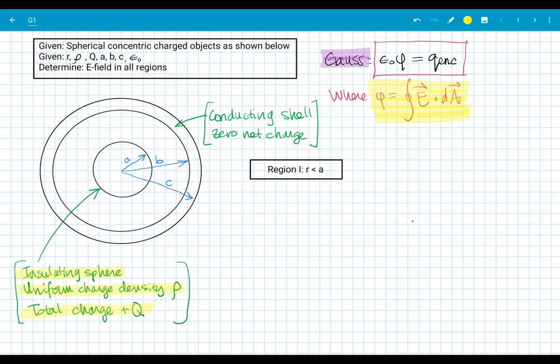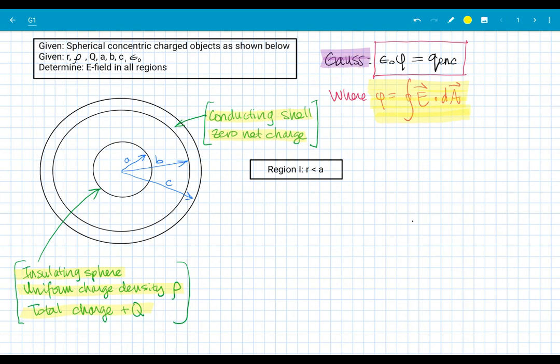And then concentric with that is a conducting shell. When you see conductors in this class, imagine them as being something metal. That's easier. And when you see an insulator, imagine it as being some kind of foam, a piece of styrofoam, if that's helpful. So on the outside, the shell that's concentric with the ball in the middle is conducting. That's important, right? It's metal, and it also has zero net charge. Okay, so that's what we're starting with.